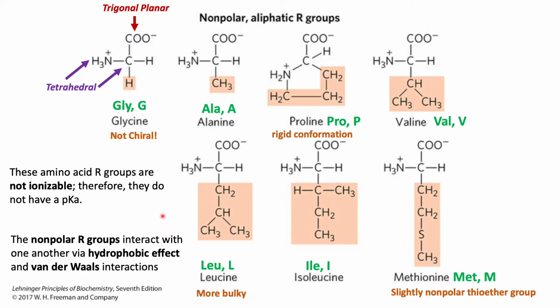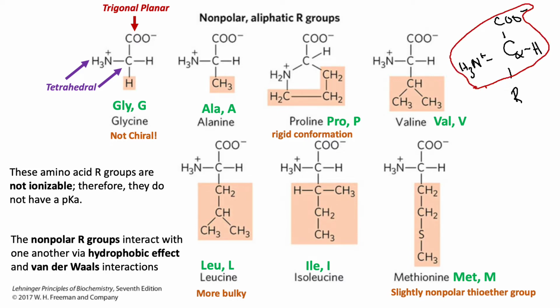So in all amino acids, remember we have a general structure that consists of a central alpha carbon, a hydrogen, that R group, the amino group, and the carboxyl group. And also note that this part is the same for all amino acids, but this R group will be different depending on what amino acid we are talking about. And in these diagrams, the R groups are labeled in orange. So this part of all amino acids is the same.